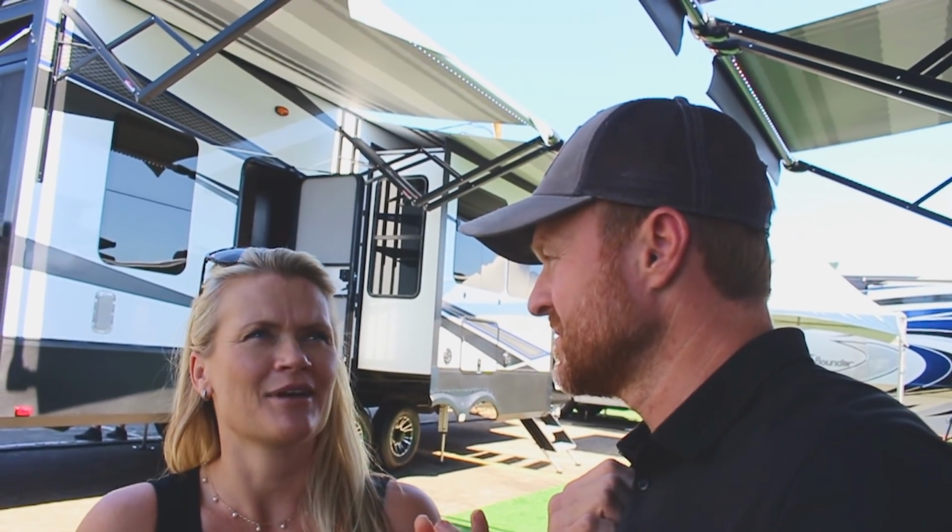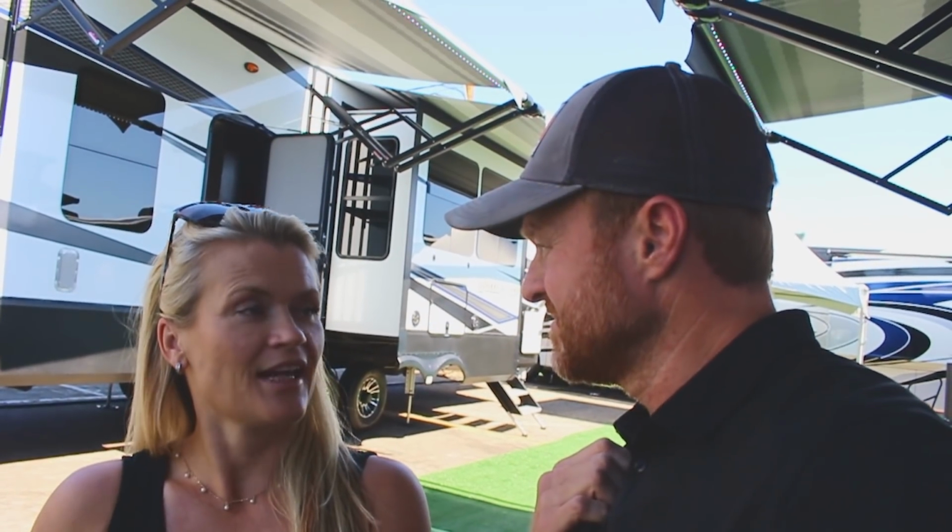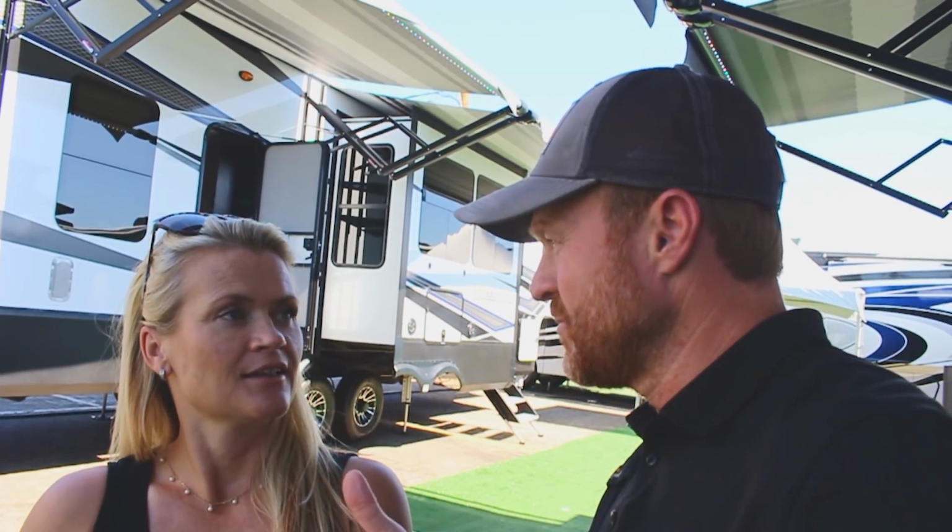And what I really like about them is that they only make trailers. Well, they make a quality product. You can tell when you open doors and you pull out drawers and all that. And one of their taglines is customers for life. What did you like about this particular trailer? The layout. Yeah. I mean, I like the half bath, which comes in the 35. The 34 does not have the half bath.